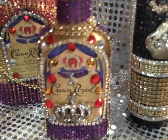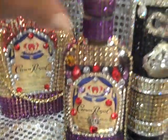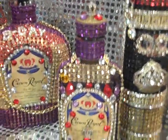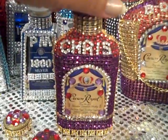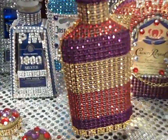Oh, it's in the building. Double labels for the crown. I want to let you know I'm drinking Crown Royal. All right, my man Chris. Oh yeah, got his bottle in here, doing his thing.